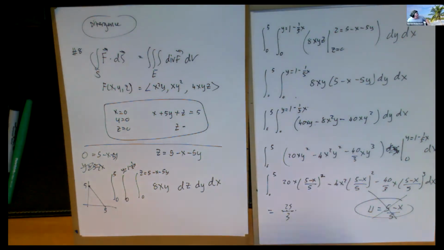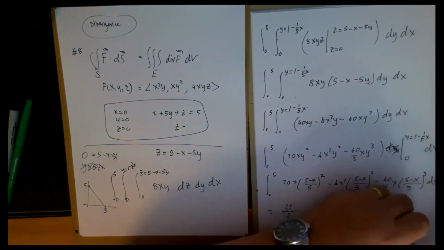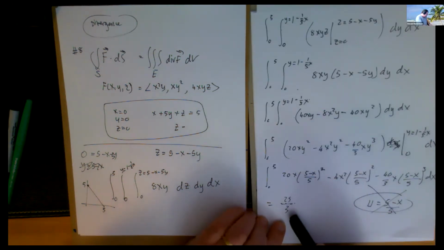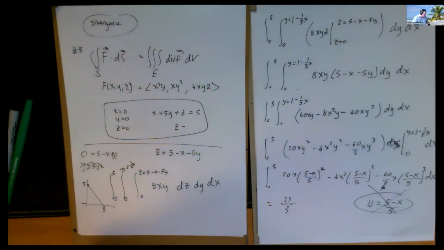I mean, I could fight my way through, but it's really just a massive polynomial, isn't it? I don't even know if any of these terms play well together. They may not cancel out. Once you get that cube in there, it throws everything out of whack. The fact that it's 25 thirds, I can almost guess why the third is there. That guy there's probably generating the third. But why it's 25, which is a relatively nice number?